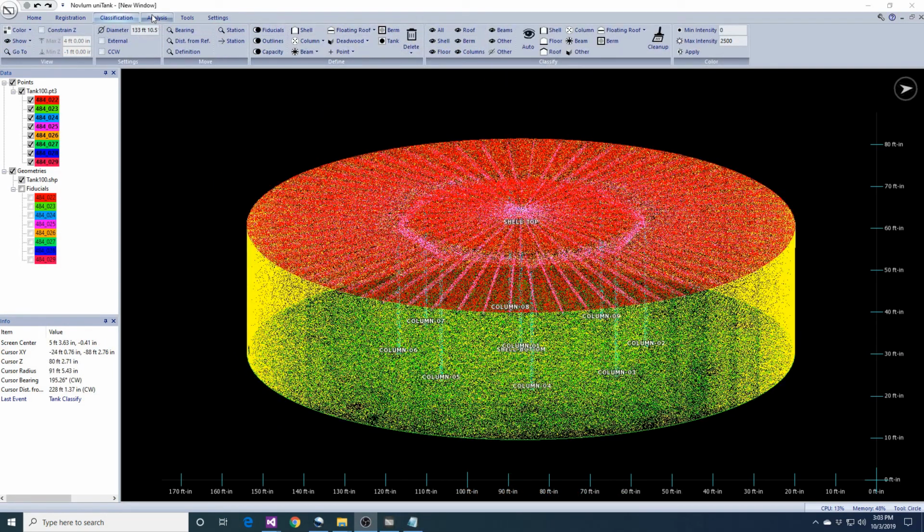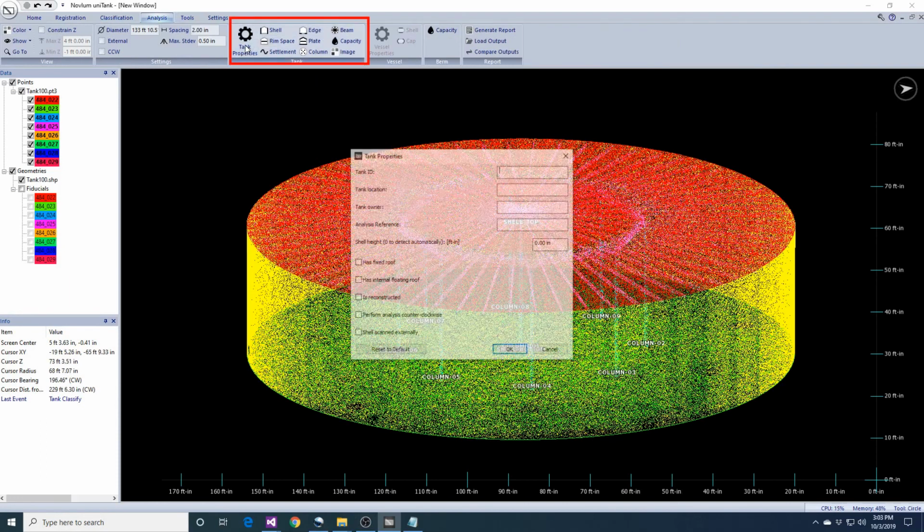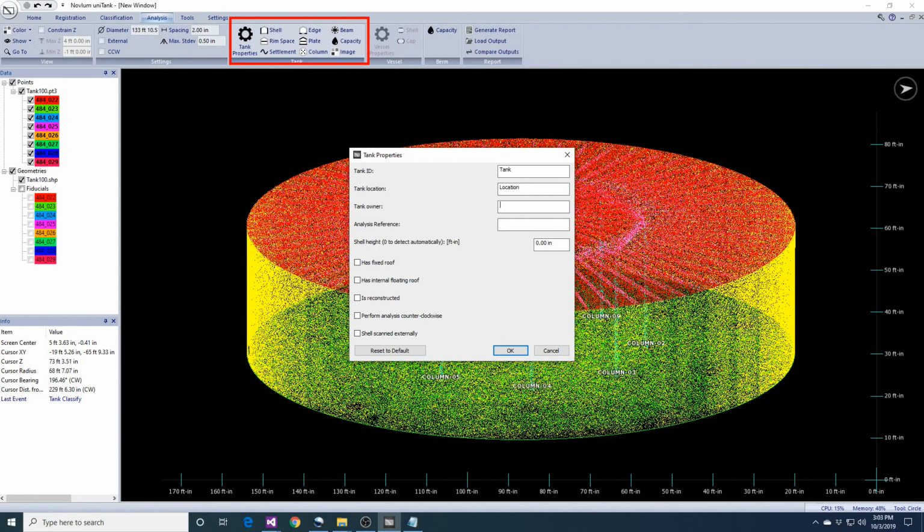All the tank analysis tools are located in this tab. Before you start any analysis, you must first define the tank properties. In most cases, you can leave the default parameters as they are when running each tool.